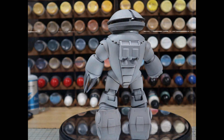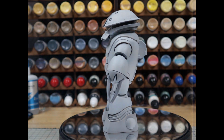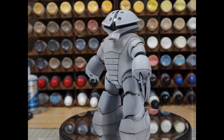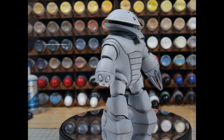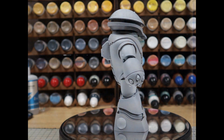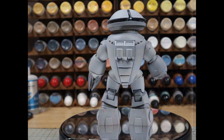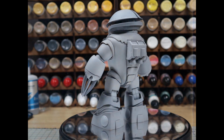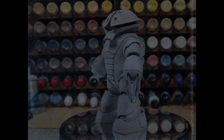On our last episode, we filled in some gaps, primed them up, and prepared them for today's session, which is just finalizing the whole build and painting it. The goal this time is to try and get the paint job to be as accurate to the model kit as we can, and to also try some new techniques, like pre-shading. Alright, let's get into it.